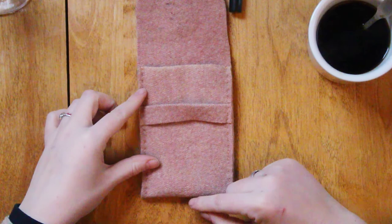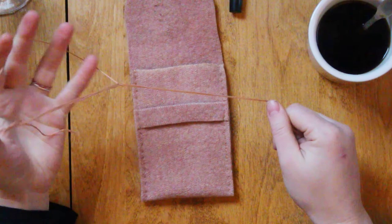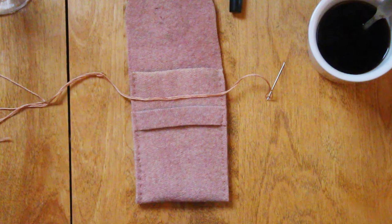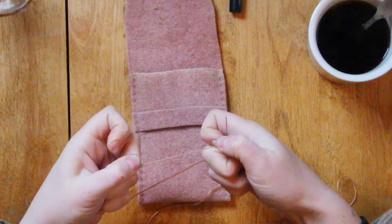So I'm just using normal old DMC floss. I've collected it over the years from thrift stores so I have pretty much every color, and this color is the closest match I could find. So what I'm going to be showing you is exactly how I stitched the sides — just a basic running stitch. I tie a knot in the bottom to begin with, and then since I'm doing it on the inside I have to go in through the inside to hide the knot.